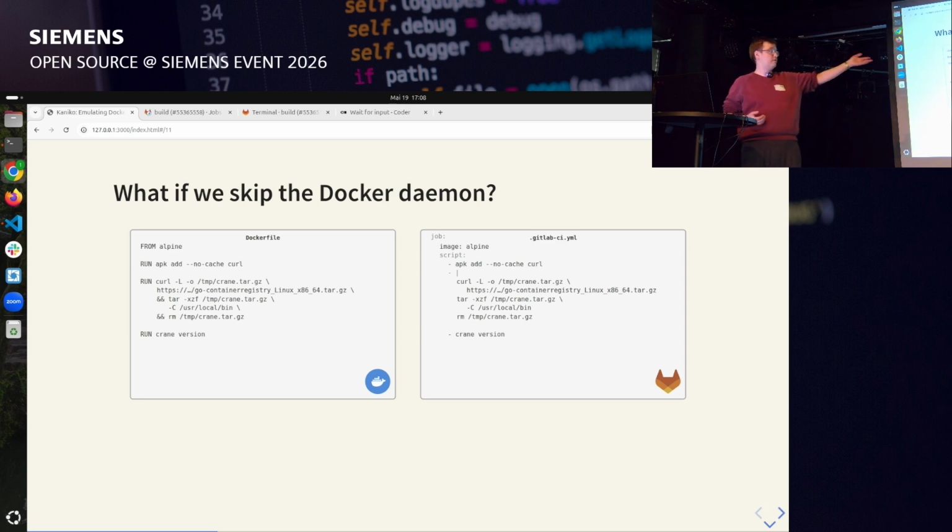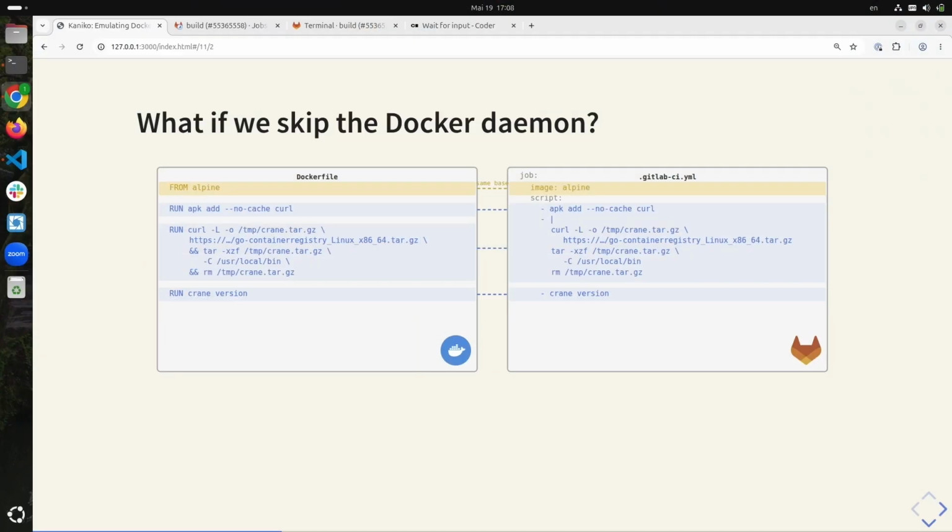And if you work with GitLab, as most of you do, you know that you can write GitLab CI YAML. And conceptually, it's the same as a Dockerfile. So you can start from some image and you can install stuff in there. There's no caching and things, but the right-hand side works without any privileges. But if you want to do a Docker build, now you need them.